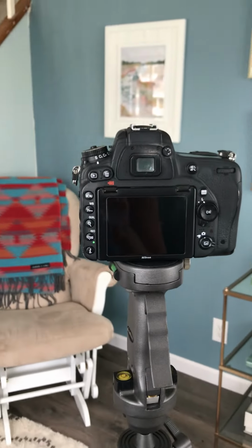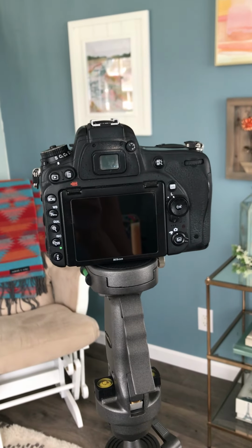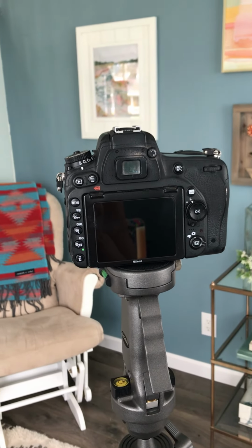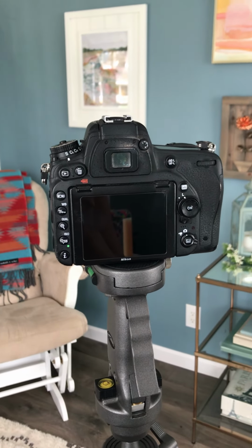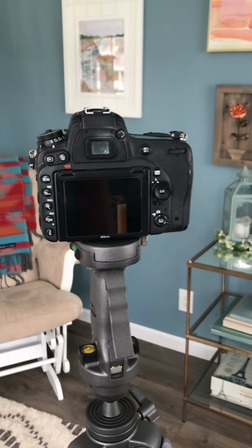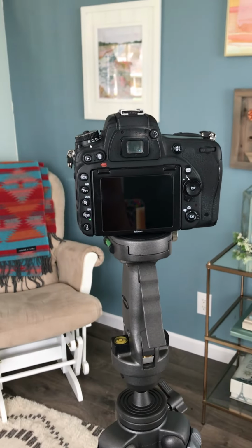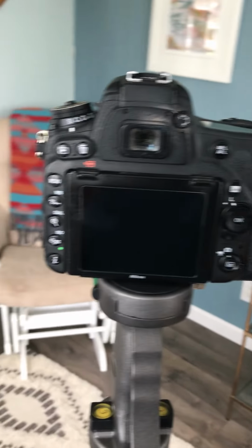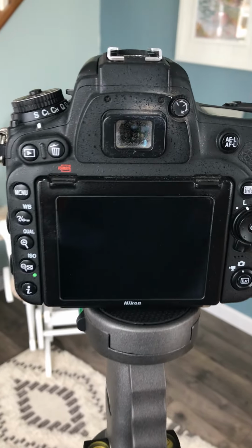So I had a couple of you ask about how to use your self-timer. So I wanted to get this up for you today so that you can maybe take a family photo since it is Easter. So it's actually really simple to use. It was harder for me to figure out how to use my tripod than it was to figure out the self-timer. So I'm using a Nikon. It's a D750, but I think most of them are the same.